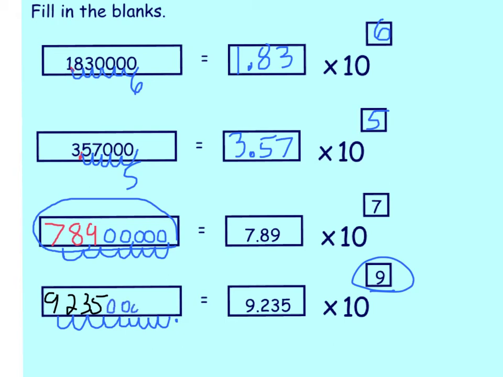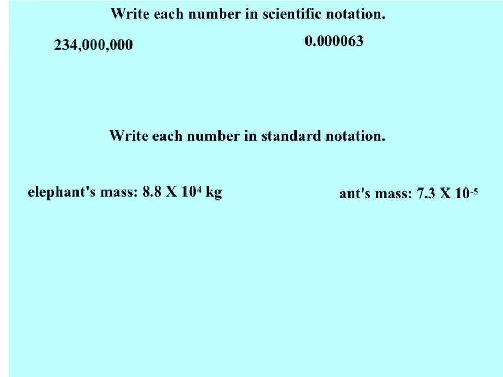1, 2, 3, 4, 5, 6 zeros. There's my answer right there. Commas are good. Every 3 numbers place commas, and there's my new number. Well, same number, just written in a different way. Okay, probably should have had more practice on smaller numbers, so pay really good attention. We'll do this one. We know how to do this one already, so let's write this in scientific notation.